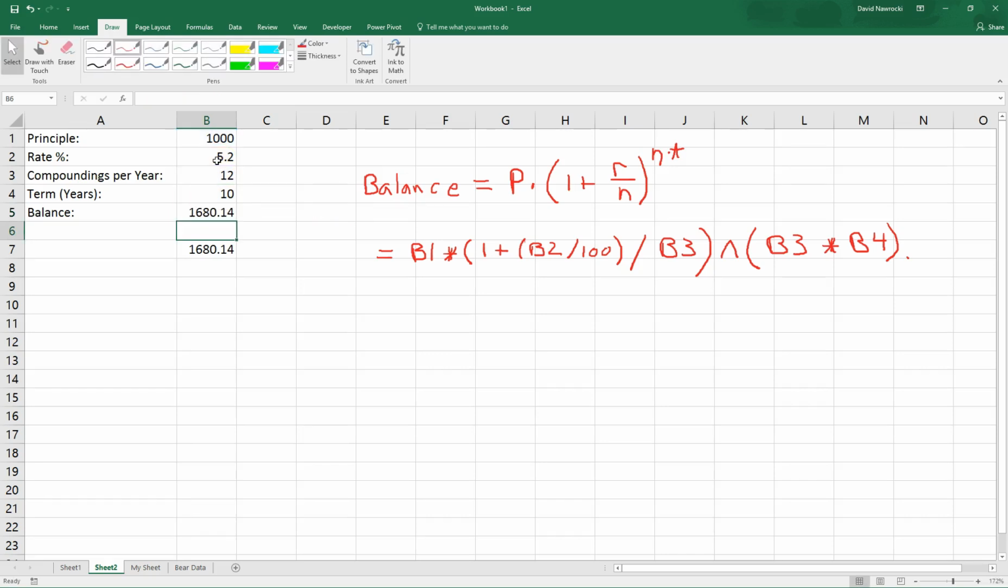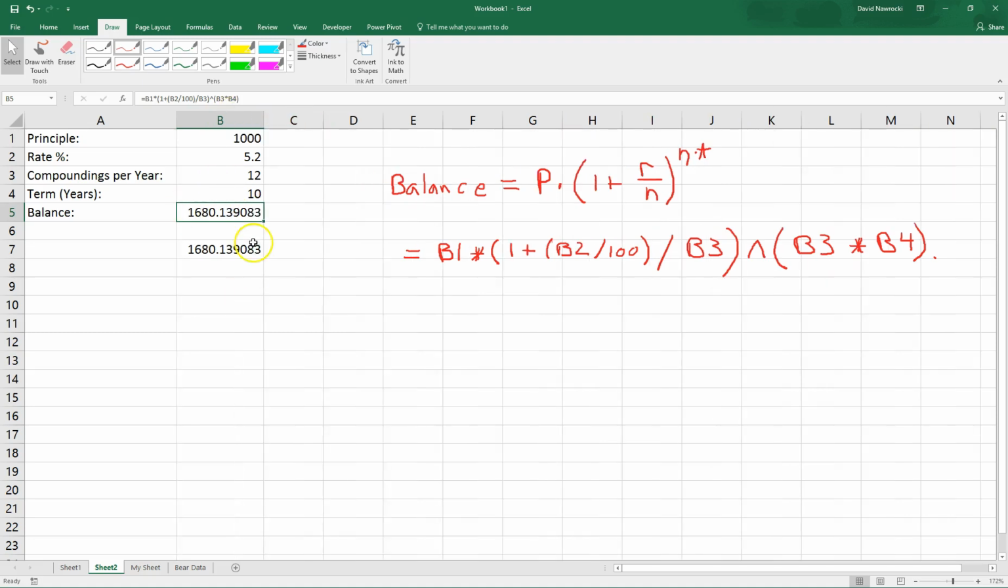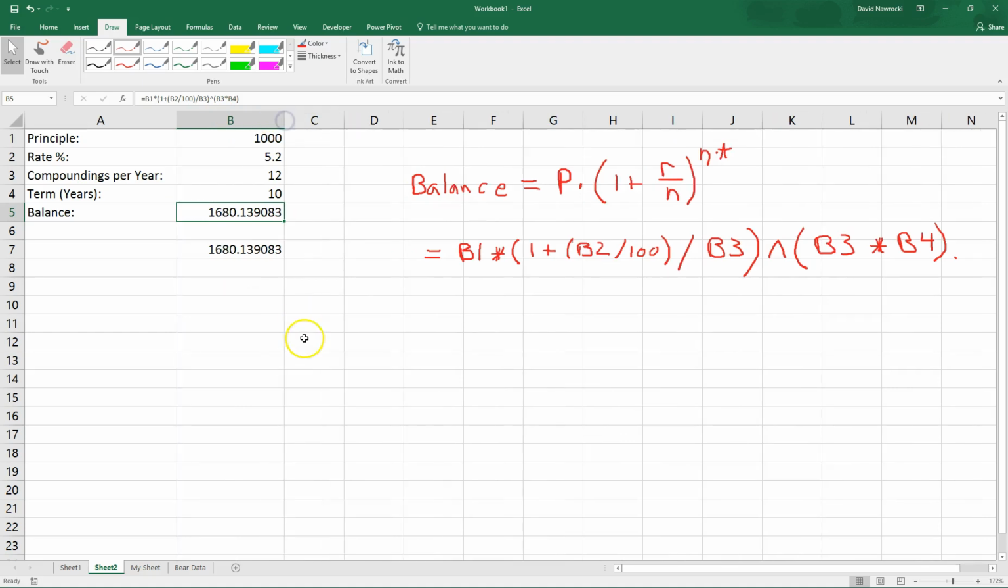Okay. Now, say you wanted to round that number. Now, currently it is rounded to 2 decimal places, but you see if I widen the width of my column, it's actually more than 2 decimal places there. If you wanted to round that to 2 decimal places, there are 2 ways you could do that. You could actually use the round function.